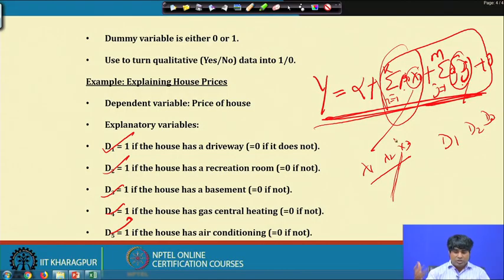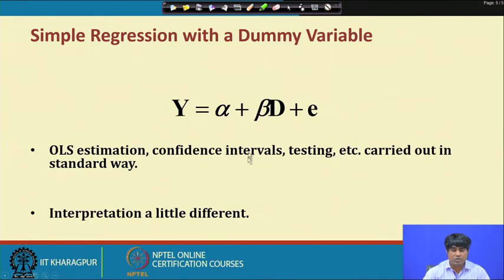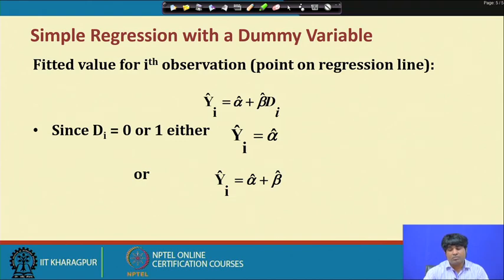That is the kind of thing you can use to predict the housing price with respect to different features. Let me explain how we can go ahead with the interpretation, for which we have already estimated this output. Let us start with the first dummy, where the model starts with y equal to alpha plus beta d, plus the error term. Then we go ahead with the estimation process, and finally we will have the estimated model y cap equal to alpha cap plus beta hat d. Now we have two options.